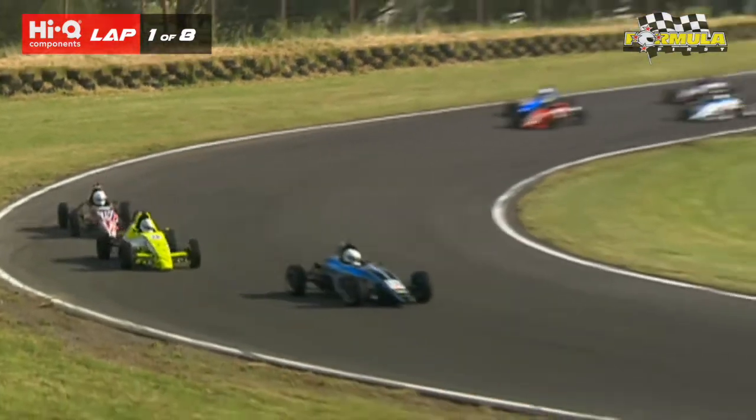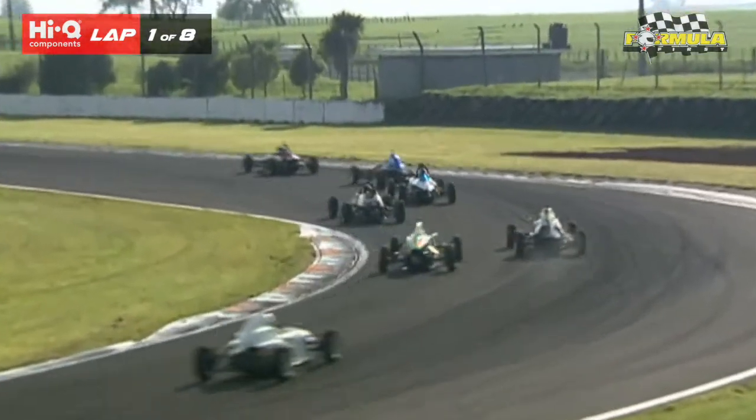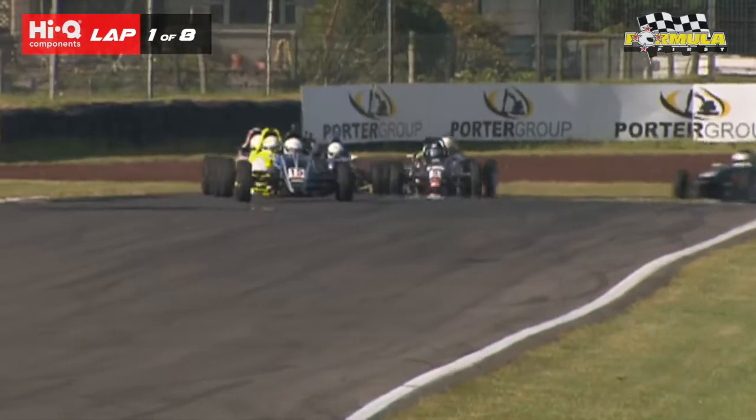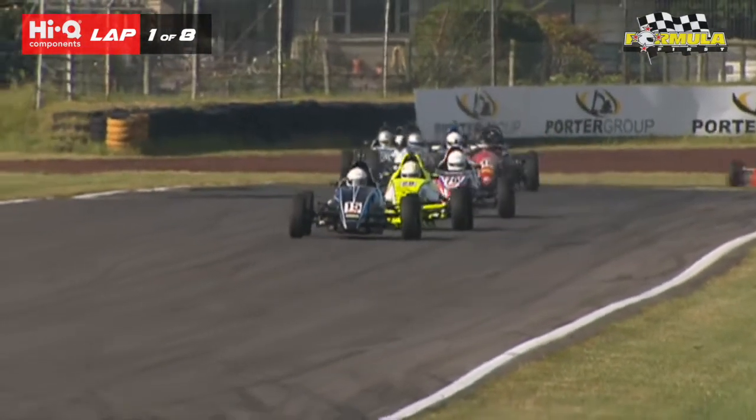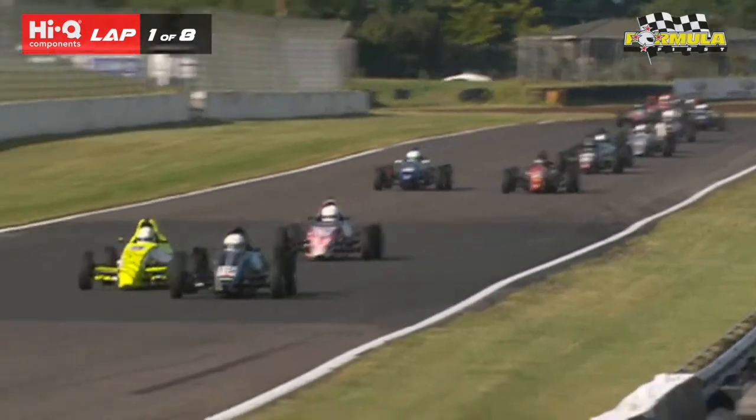Yeah, exactly. Callum Crawley looks like he's found a bit of pace over yesterday. He's right on the back of Chris Simon there, as Liam Foster pops into 5th there. Amy Smith tried to make a move down the inside of Conrad Clark. It looks like Reese Handy-Cox has made a few positions up. He's back into 6th now.